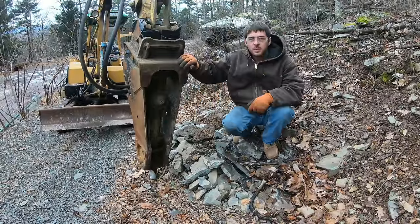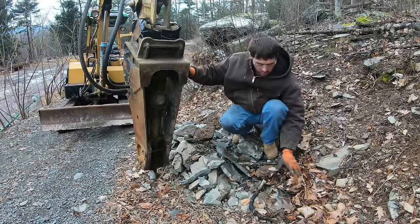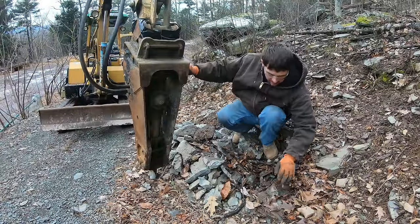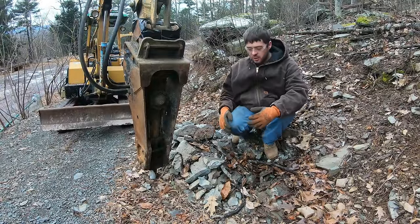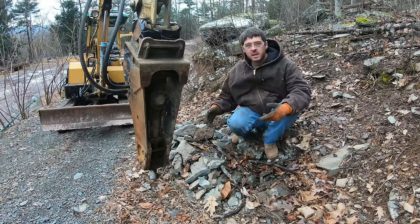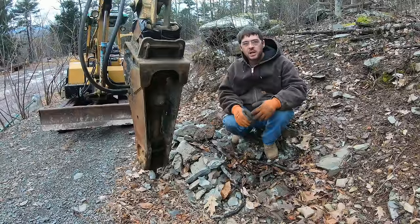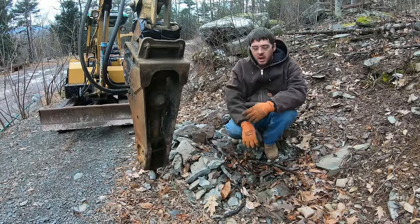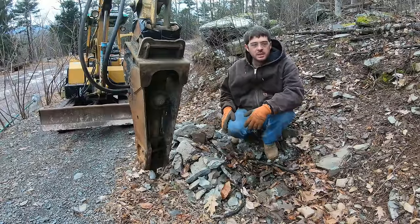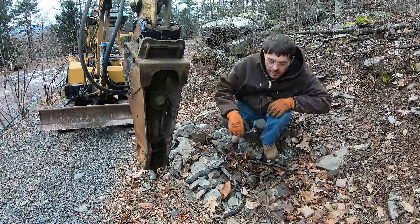Well, that seems like that's working fine. I've rented hammers in the past. That's about the performance you'd expect out of them. This type of rock is very hard rock. I'm sure with a little more practice, I'll get better at running it too. This really isn't a priority right now. I'm sure if I spent hours on this with two machines, one pulling the rock away and one hammering, I could get this all out of here, but that doesn't need to be done. I have a couple other spots that actually need hammering, so let's go do that.